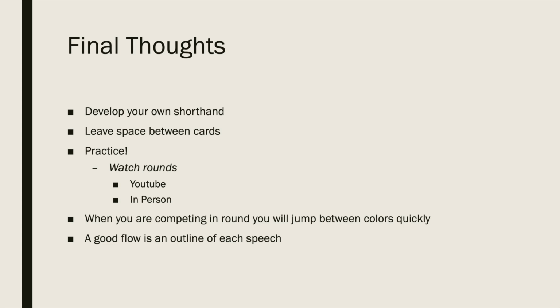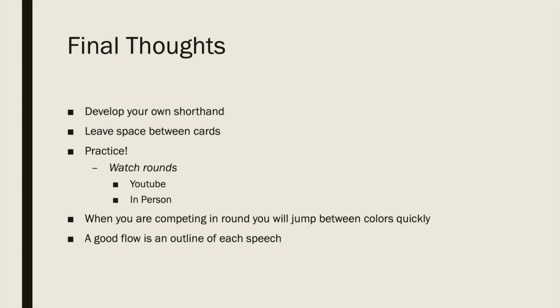And lastly, a good flow is an outline of each speech. So before you get up and actually give the speech, during prep time, say before the 1AR, you're writing on your flow what arguments you want to make, so then you can get up and just use your flow as a blueprint for the speech. So you can start at the top of the sheet of paper, work your way down, and then go to the next sheet of paper, start at the top, and work your way down. So a good flow is the blueprint or outline for a well-organized speech.